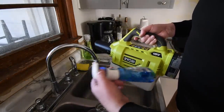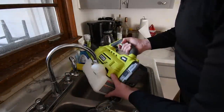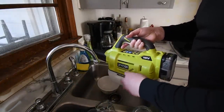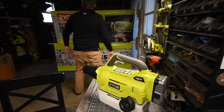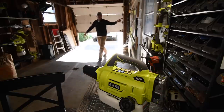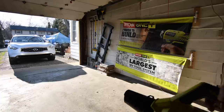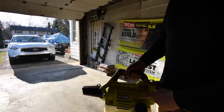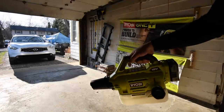All right, so I'm just going to use Dawn. There we go. Put the cap back on. There we go. My friend James Spears actually designed that. It's awesome. All right, so the one thing about this is it's extremely loud. This is as loud as a compressor. But I'm going to demonstrate this for you guys and show you what this machine actually does.